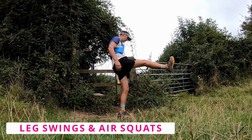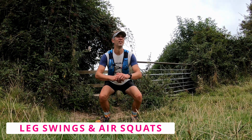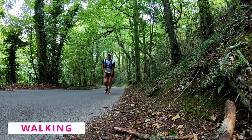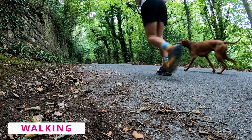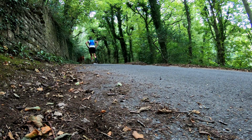Leg swings and air squats. Stretch out those muscles that are beginning to tighten up and circulate the blood around the legs. Try and perform 10 for each. Walking. Slowing down to a walk in a long run, whether it's uphill or on the flat, allows you to catch your breath and send oxygen to the legs where it's needed the most.